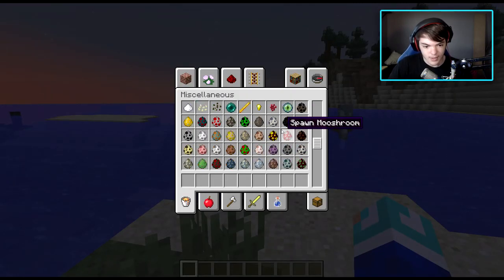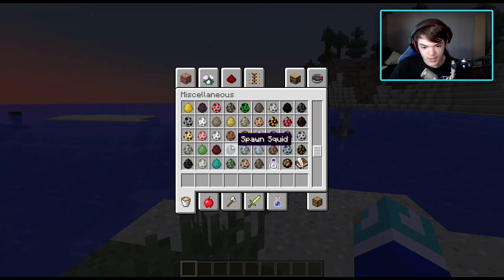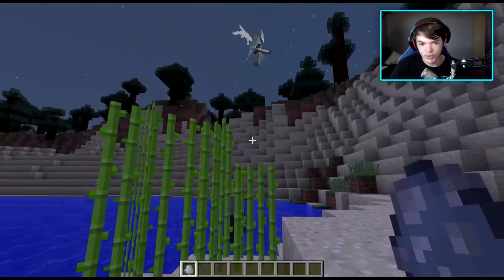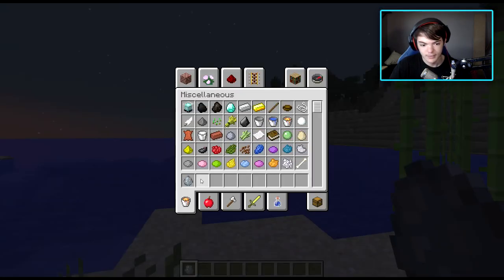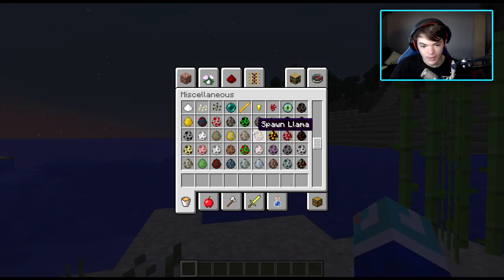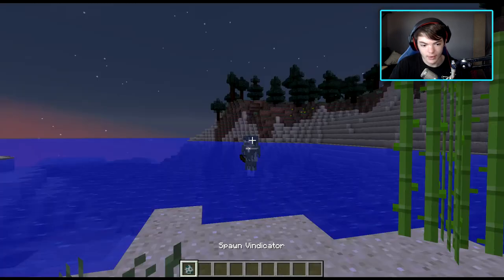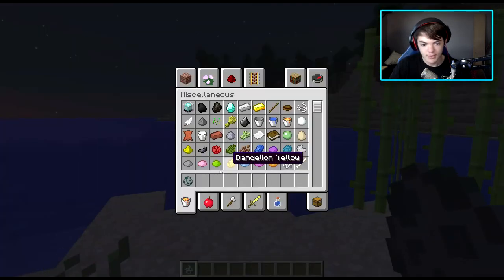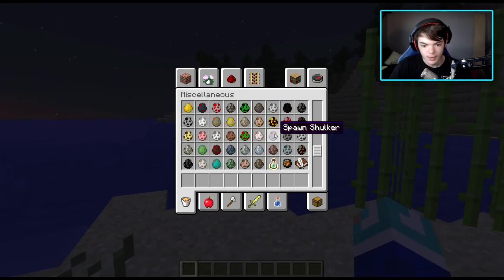So let's take a quick look at some things again. So look, with Stray, Vex. What is a Vex? I don't like you. You're really creepy. Okay, so we got the Vex, Villager, Vindicator. Okay, what's a Vindicator? I think I already spawned you. Alrighty, so we got the Vindicator, the Witch that we already know about.